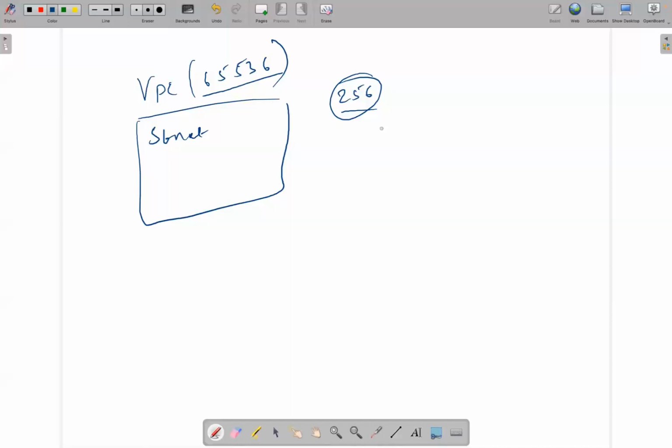For every subnet, AWS is going to reserve 5 IP addresses for itself. That means the moment you declare a CIDR range of 256 addresses for the subnet, you are going to get only 251 IP addresses. So there is a calculation for it.